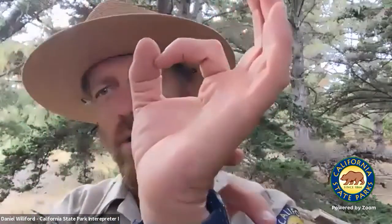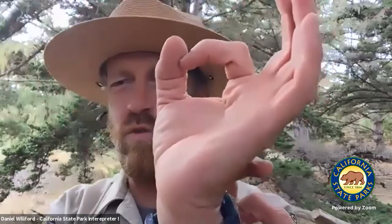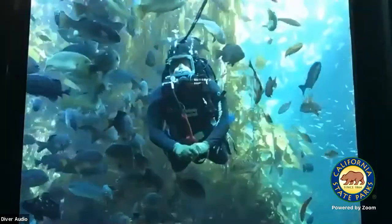Yes, sea otters have incredibly dense, thick fur. Folks who have studied it found that there could be up to a million hairs in one square inch of the sea otter's body. And it's so dense that that's why they were hunted. But it's still not necessarily dense enough to keep them completely warm. They blow in little bubbles to help insulate themselves from the water as well. So that fur is super helpful, but then they insulate themselves a bit by blowing some bubbles in, and they eat a lot of food. And that's why places like Point Lobos and other marine protected areas are so important, because of the no-take zone.